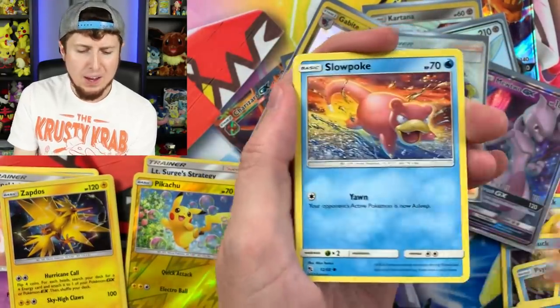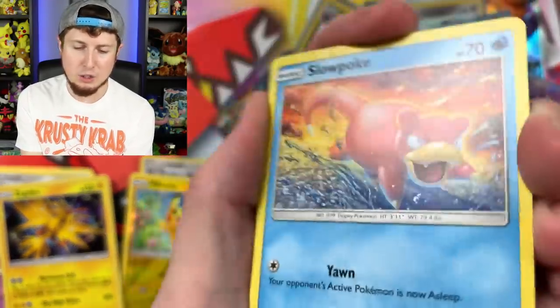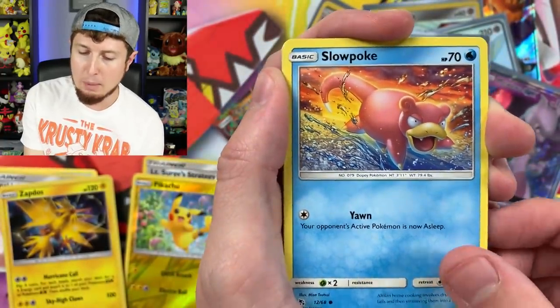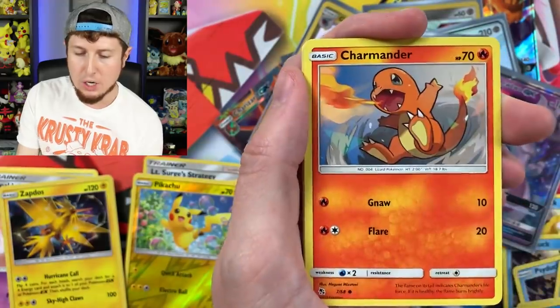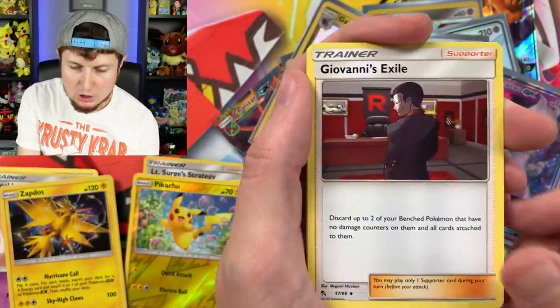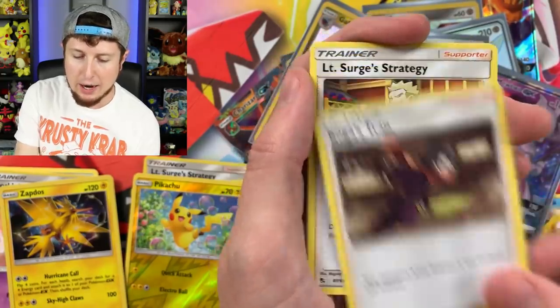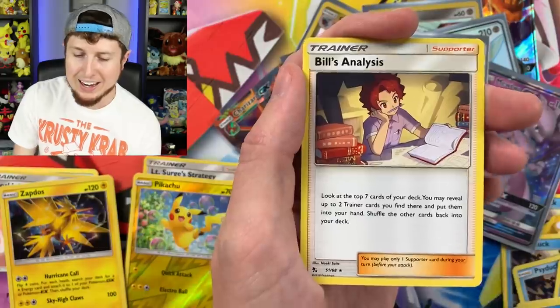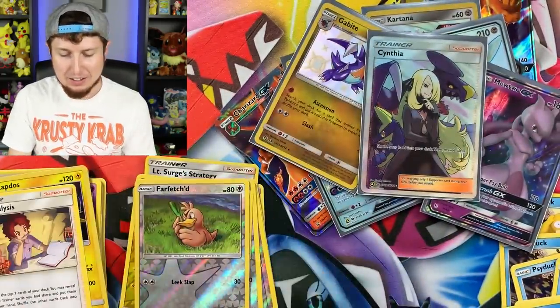I don't know. Clefairy. Slowpoke. Angry Slowpoke. Something happened in its day. Pikachu. Charmander. Energy. Giovanni's Exile. Koga's Trap. Lieutenant Surge's Strategy. Farfetch'd. And a Bill's Analysis.